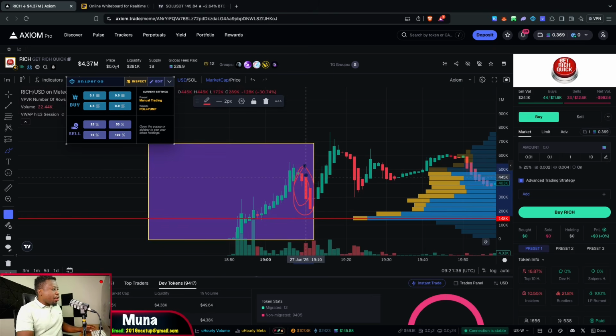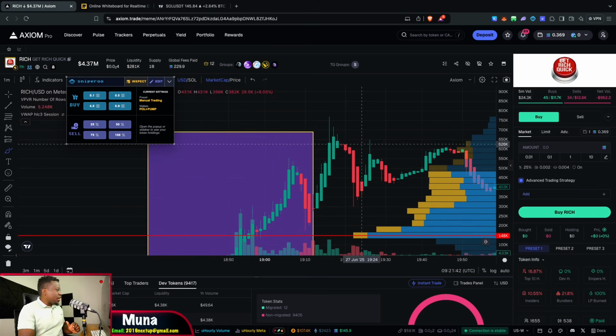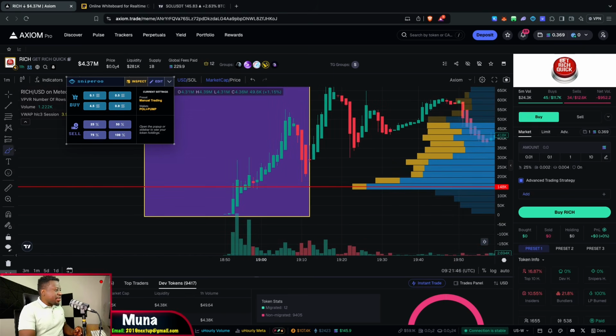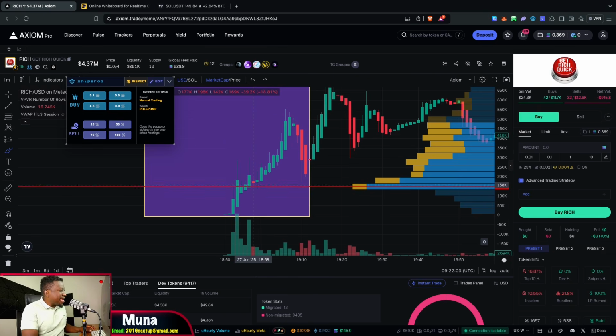So you already have your specific level of target, and moreover, take a look at the red line. The red line is giving you the point of control. When it comes to volume trading, you have to identify the point of control. The point of control is the red area. As you can see right over here, we also had significant trading action. We had a little bit of a correction, then the price showed up.